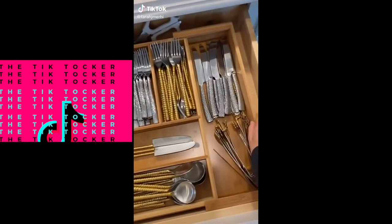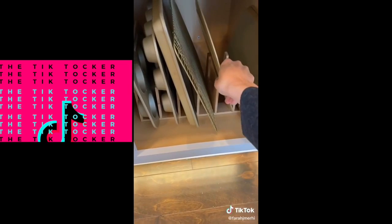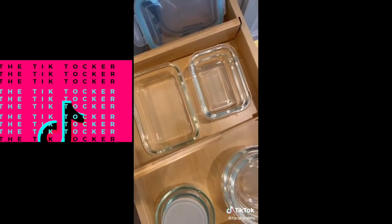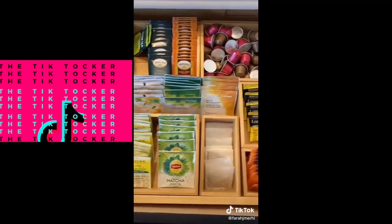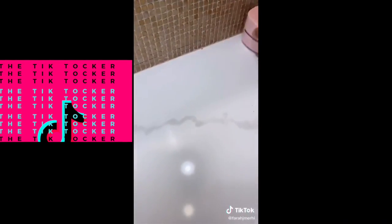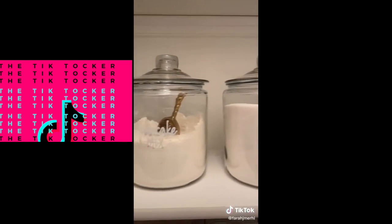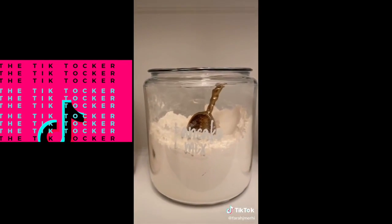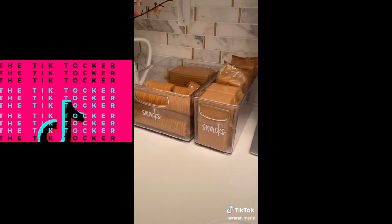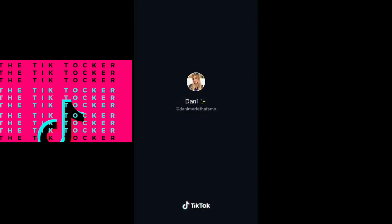Amazon must-haves to keep your kitchen organized. I love this adjustable utensil organizer, bakeware and lid organizers to avoid having them all stacked up and hard to reach. This adjustable drawer divider keeps things organized and in place. These wooden boxes keep my tea and coffee drawer organized. This handheld mini vacuum I use to vacuum crumbs off my counters. These glass jars where I store my pancake mix, sugar, and flour are also aesthetically pleasing. To keep my pantry organized I use these clear containers, and finally this cereal dispenser.